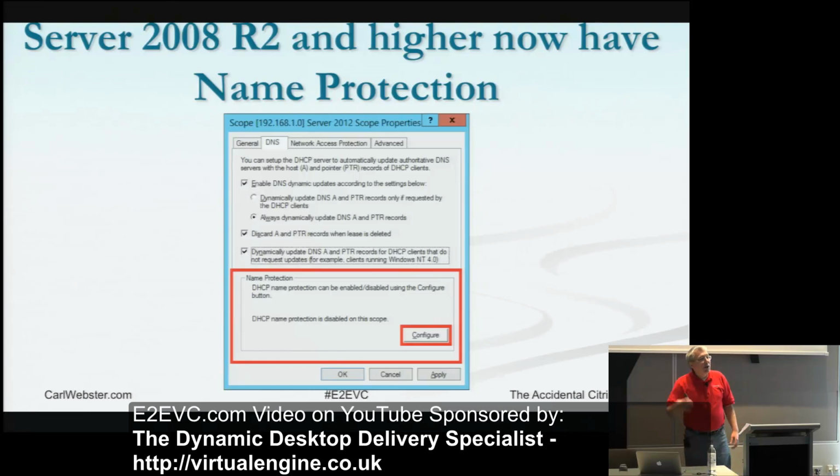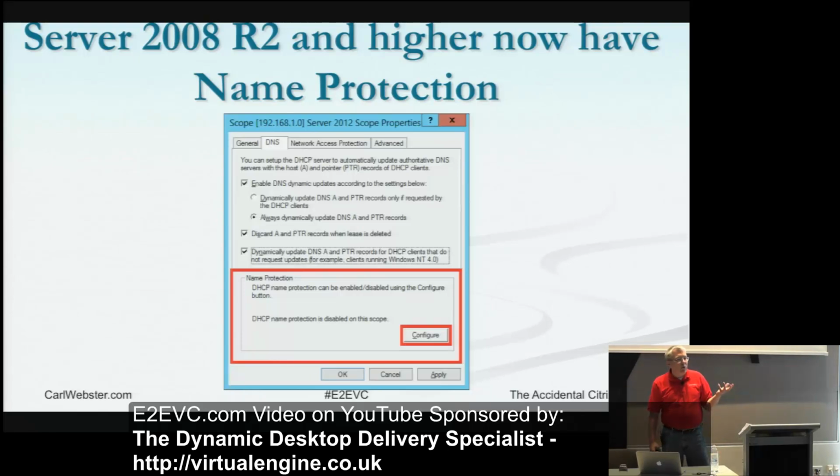So it protects the Windows name in DNS. When you enable this, it's also going to handle all the DHCP option 81 stuff. So once you enable this and you go back to the DHCP option 81 screen, you'll see that all this stuff is now grayed out because this is now being handled by name protection, which is all pretty good. But now we've got another problem.